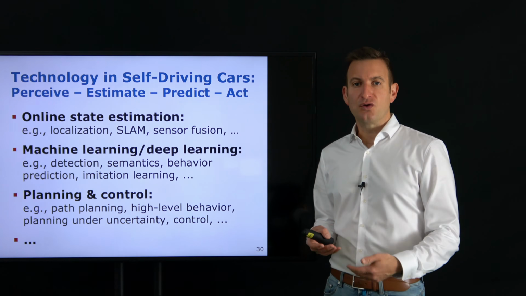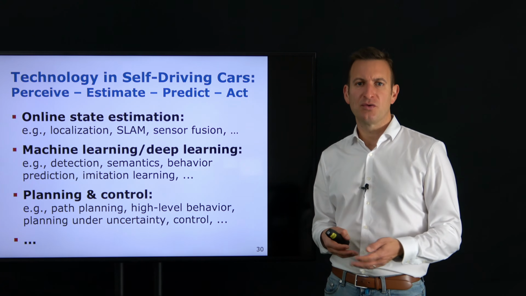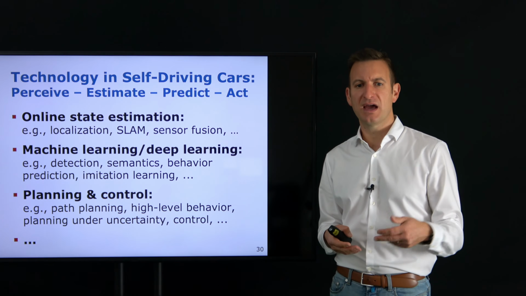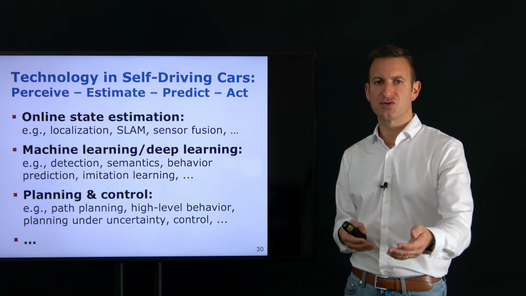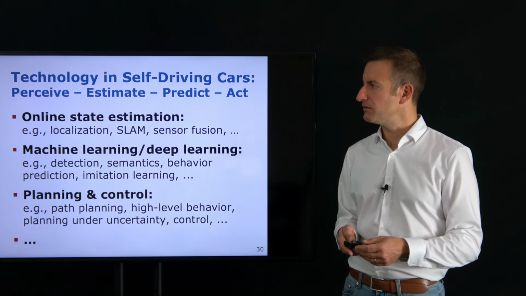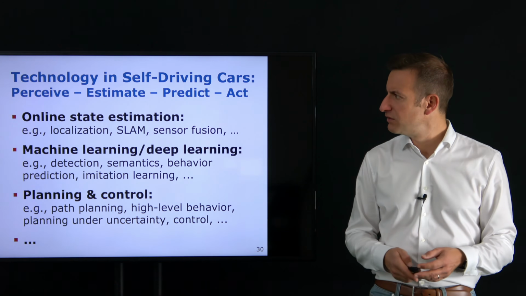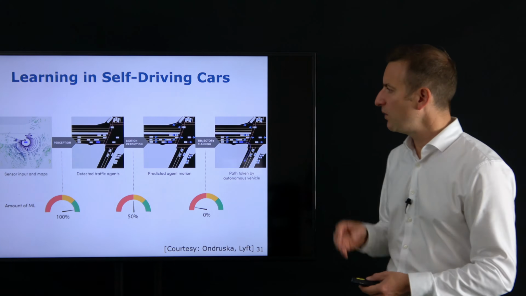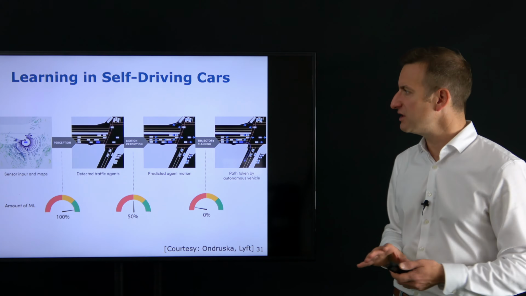And last but not least, you need to actually execute the steering commands and make sure your car behaves as the computer wants the car to behave, in order to control it and build a controller that actually guides the vehicle. Again, I said machine learning plays an important role in a lot of those tasks, and we can see how much machine learning is actually involved in here.